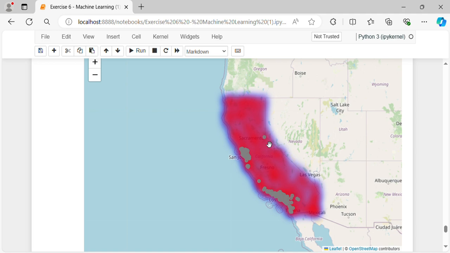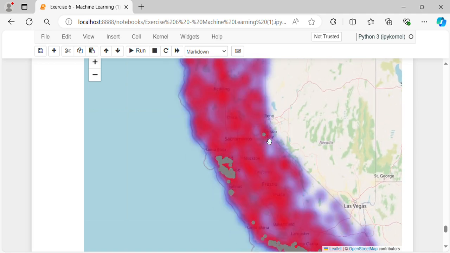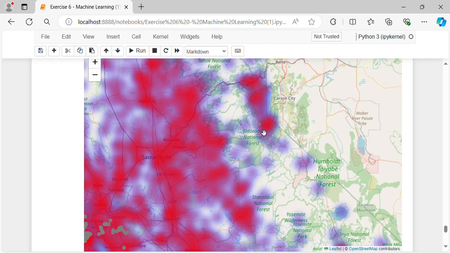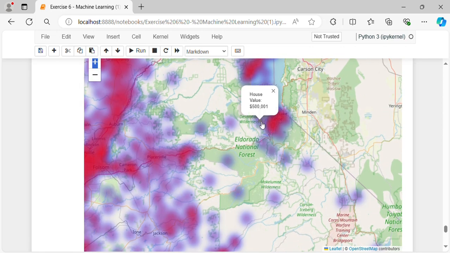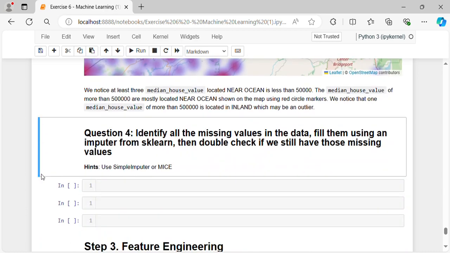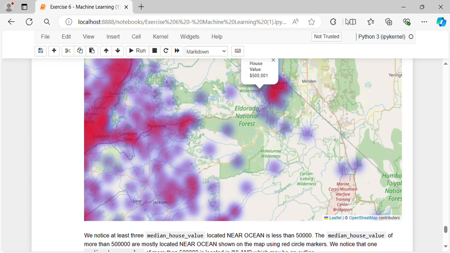If I click on one of the bubbles, this house is of 500,001. So thank you.